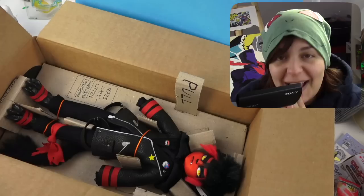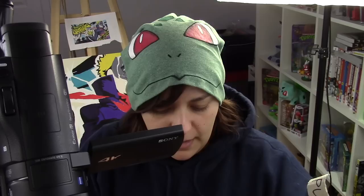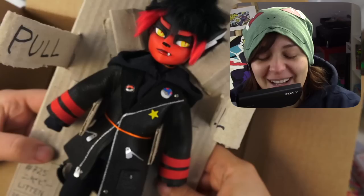I have goosebumps, by the way, in case you can't tell. Oh my gosh. How? I am so in love, so in love. Like, I'm starting to get all teary-eyed. I am so, oh my gosh. I am so in love. How are you able to make something so magnificent? Box is empty. Okay, so we have the handling and care of the Litten doll.